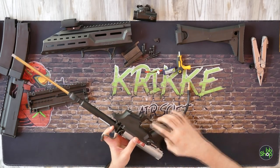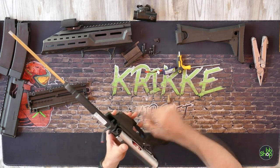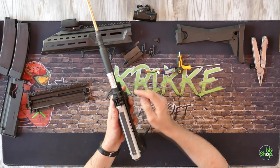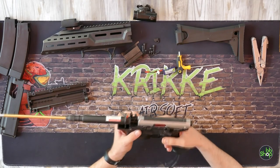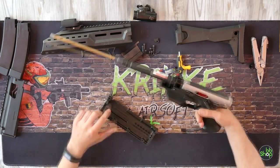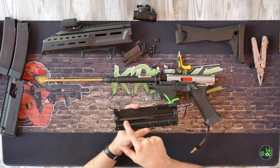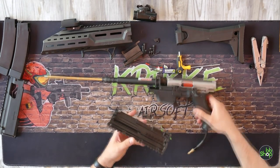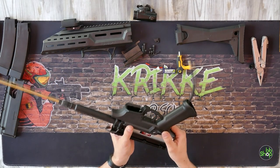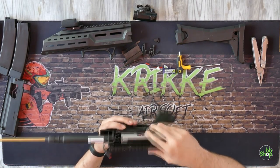flip it over again, put the pin back in, always from the right side to the left side, looking behind your gun from right to left. Then the first shell I put on is the one where the spring has to be. So that's the first one I'm always connecting. There we go. Oh yeah, make sure your gun is in safe when you start assembling it.